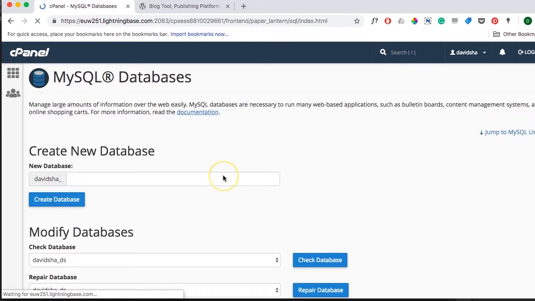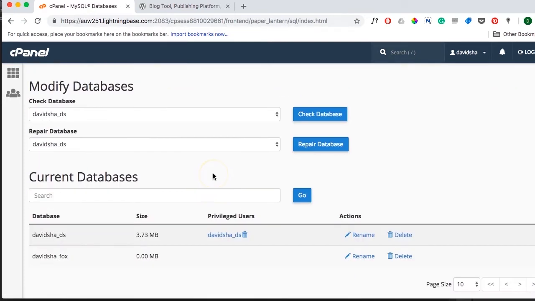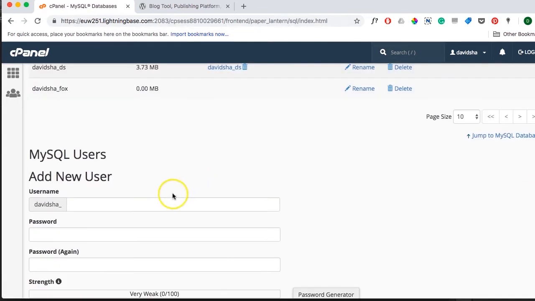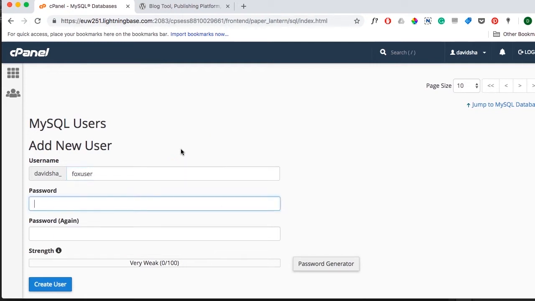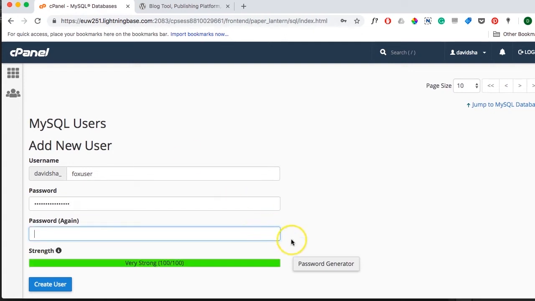So go back. Along with the database, we need a user for the database. So if you scroll down a bit, you get to MySQL users, add a new user, and we're going to go with Fox user. And we're going to pick a strong password. Or you could use this box here to have cPanel generate a password for you.